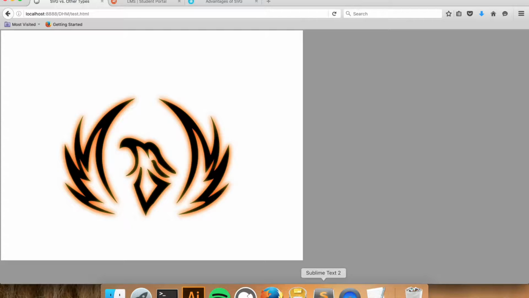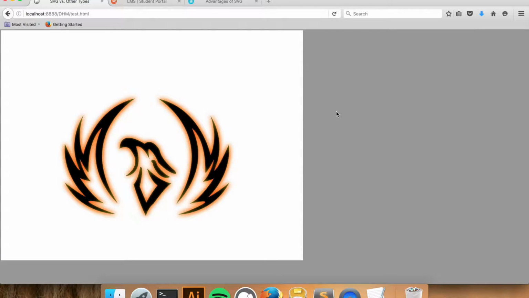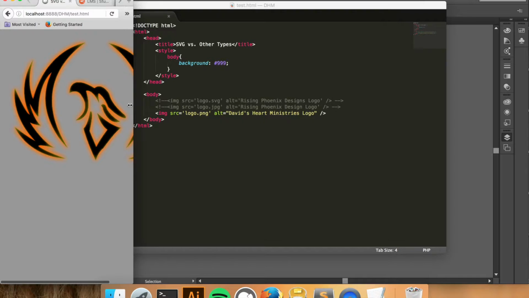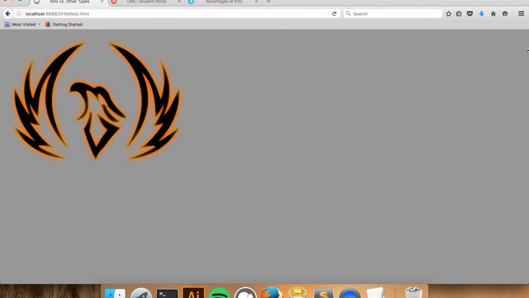So going back to full screen, I will now show you what happens when we use the PNG file. When I refresh the page, you can see that the white background is gone, and we have just the image, and there's no extra space around it. However, it's still not responsive. You would have to use complicated CSS, trying to get multiple different screen sizes and adjust the size that way.